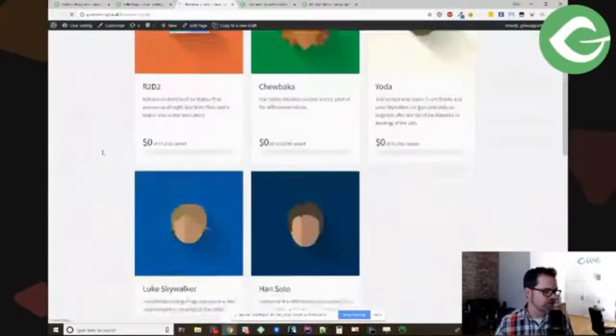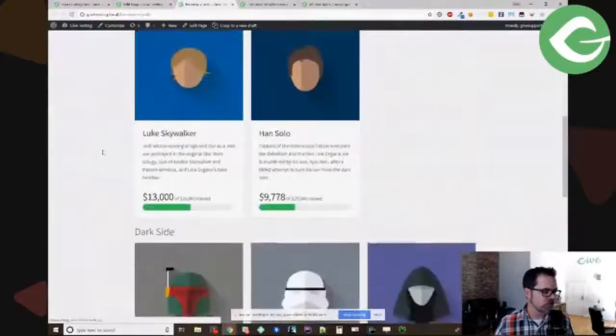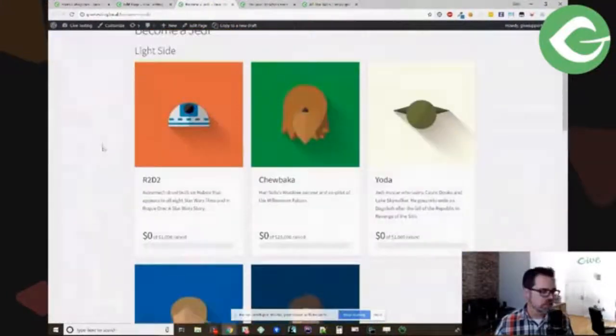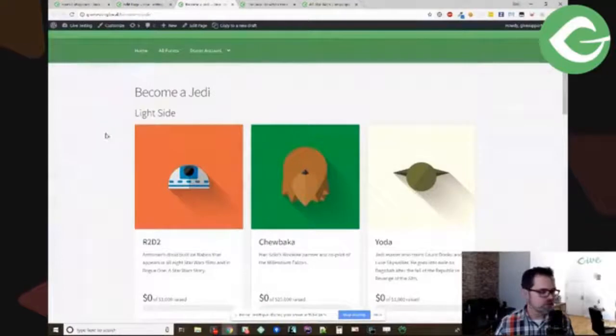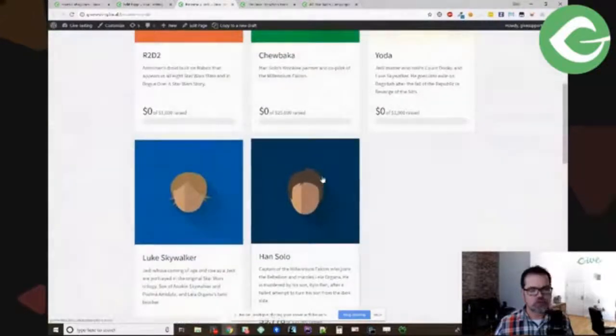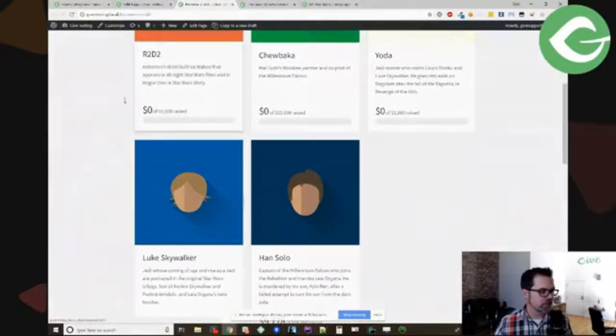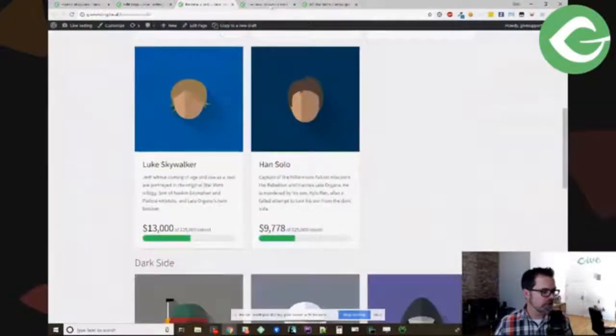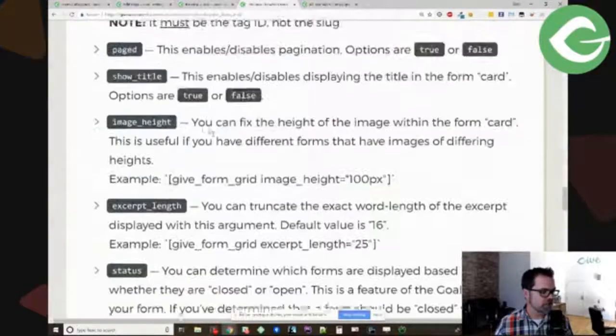There it is. Now she's gone because she's all done. Now let's just focus on the folks who are not done. So we're sorting these two things by the categories and by whether or not the form has reached its goal or not, whether or not it's open or not. Really super useful attributes there that are just in the hidden section that you have to do manually.